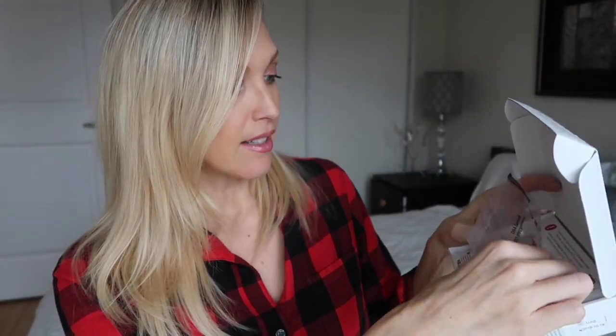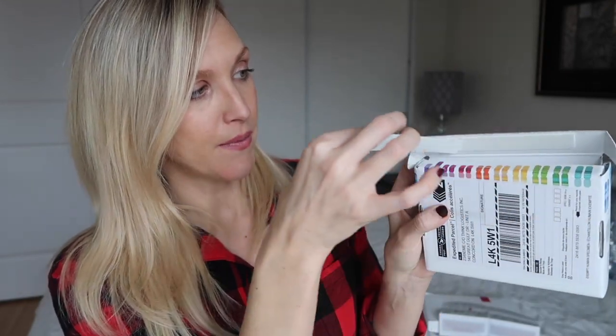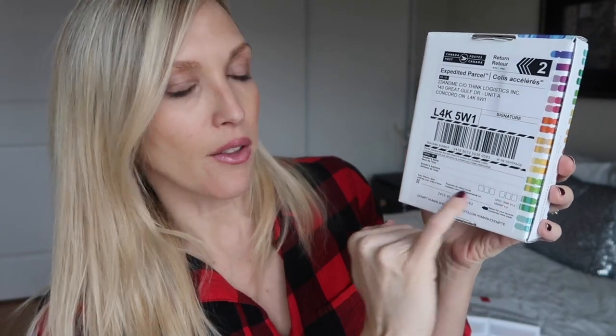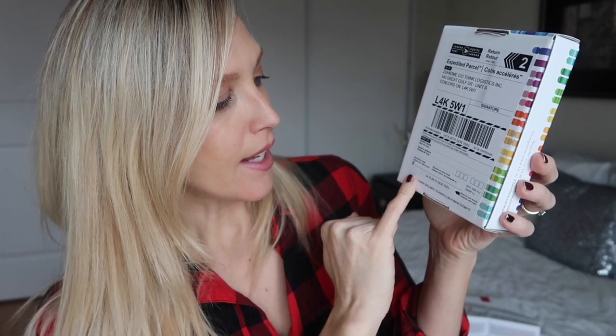You're going to place your saliva kit back in the box and close the box. Now you'll see at the end there's another sticker that you want to peel off to make sure the box is sealed when you send it back. Make sure both flaps are in and then just seal it — and there you go, that's it. All you're going to do is put this in the mailbox. Make sure you put your name and address on the back of the box, and also take a photo of the tracking number.